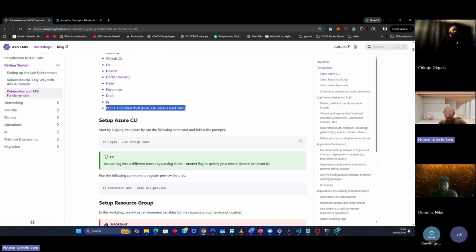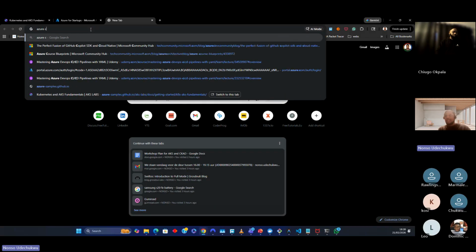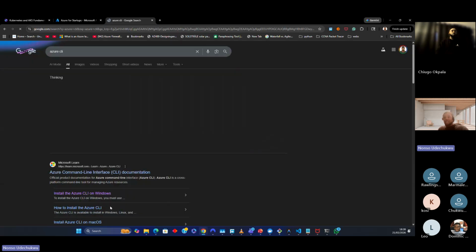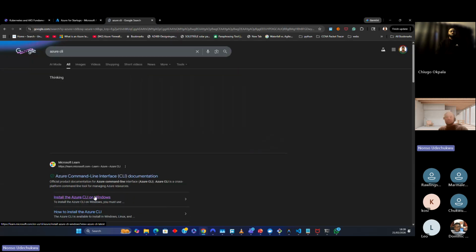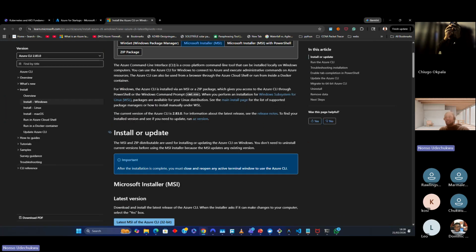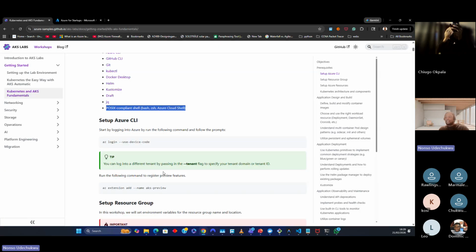So the next step is to set up Azure CLI. You can go ahead and download Azure CLI. I've already downloaded and installed it, so I'm not installing it again, but you can download it by just searching Azure CLI. Download the CLI locally and install it on your laptop. We don't need to go into this. It's the same way you install a lot of applications. Download the MSI version or any version and you install it. It's pretty straightforward, so I'm not going to go into that.